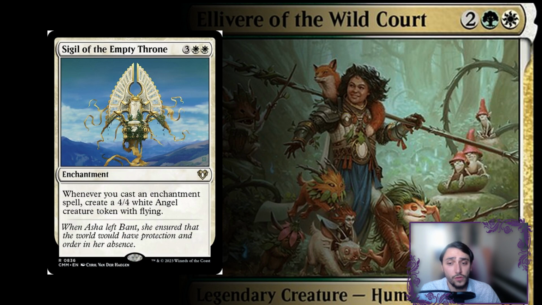Now we get the Sigil of the Empty Throne, which is also in the Commander Masters deck, and it's a 5-cost enchantment, and whenever you cast an enchantment, you create a 4/4 white Angel with flying. This is just amazing because you have enchantments that you can pile on for extra tokens, and it's flying, so they go above most of the defense line of your opponents, therefore enabling the draw from your commander.